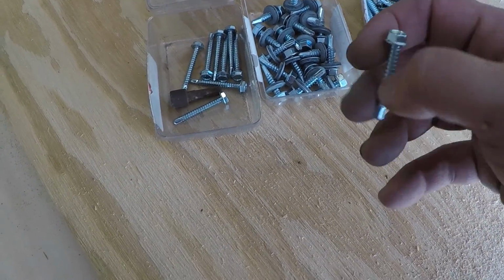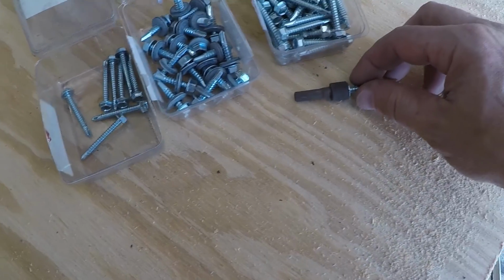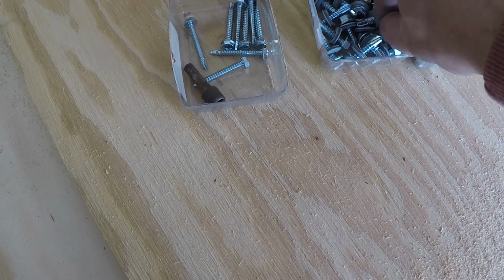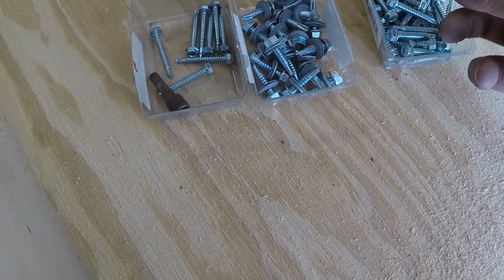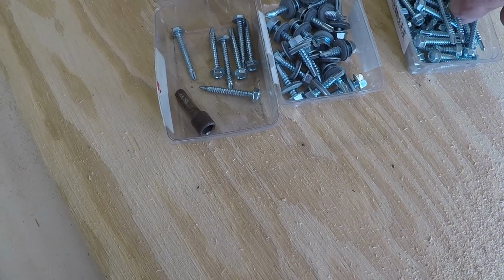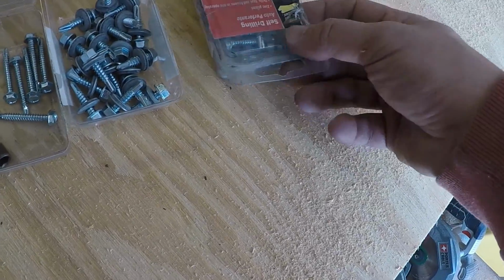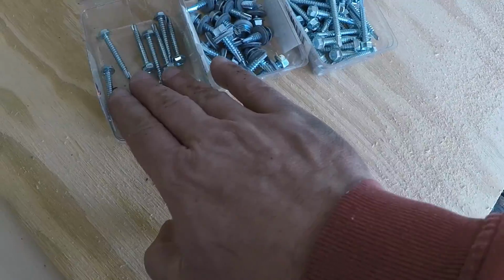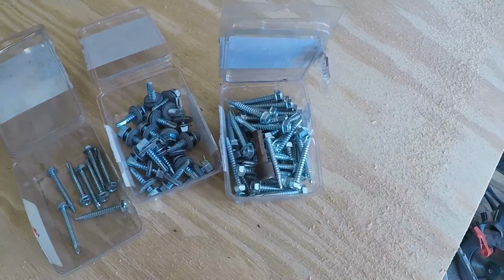Obviously a little bigger on the bit. Let me just see if, oh no, that'll fit. Okay, so this bit works for all of them, which is cool. No, maybe not this one. This one's really huge. So I may use these in lieu of these. I don't know. These almost look the same, except they're a little different gauge. These are 10s. These are 12s. So I've got a lot more of these than these, so I may use these and get rid of the regular screws from the Dekcor.